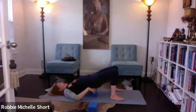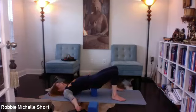You're gonna lower your weight. Flip your palms open, fan them out. And let's close the eyes. And as you close the eyes, notice you are receiving some traction through the neck. But it's nothing too fierce, because you'll also notice a lot of weight descending down across your upper back. Try to keep the feet hip distance apart, toes pointed straight ahead, so that your knees and thighs stay parallel with each other.